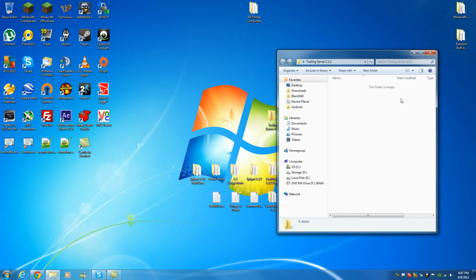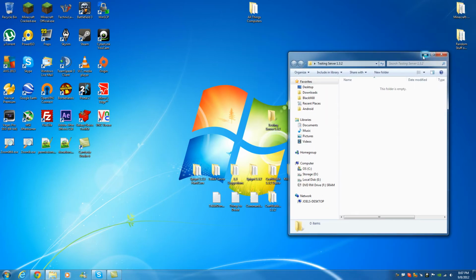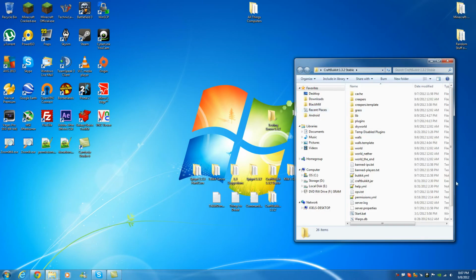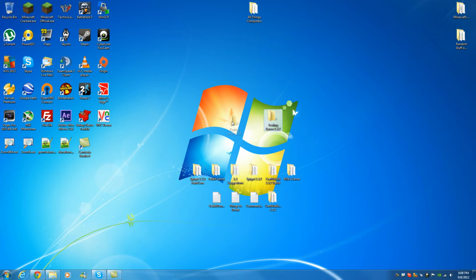This is where your server will be run. It's where all your files will be, and where it's going to be running from, depending on whether you're hosting it on your desktop or on a separate server. Obviously this place will change, but you need a place to put all your files. As you can see right now, I have a few servers that I run. This is the current version of the Firetop Games server that I run, the newest version of the files and configuration I have. But we're going to be talking about a different server, so we're going to create a new server here, and I'll show you how to do that.